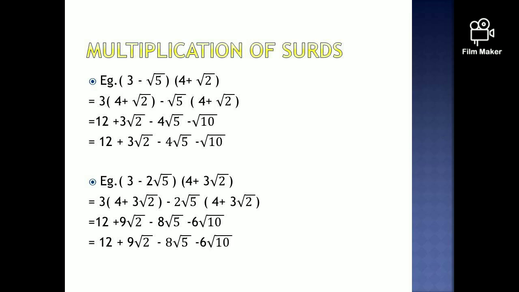When you multiply minus 2 root 5 with 3 root 2, you multiply minus 2 into 3, which is minus 6. Inside the square root, root 5 into root 2 is root 10. Again, you cannot see any simplification further because none of the surd terms are similar. If you are not familiar with this section, as I mentioned, please refer to the first video. There you can get a clear idea how we have to simplify this kind of surd additions or subtractions.